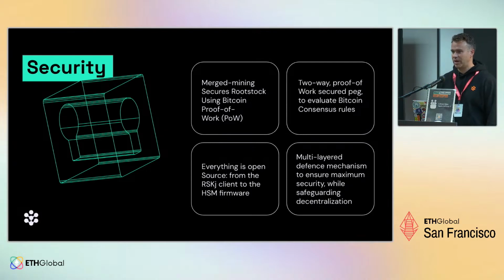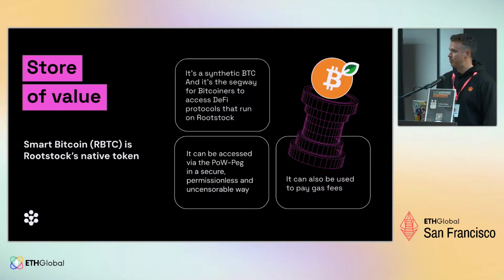We're always bringing on new miners, but around 60% for the past year has been merge mining Bitcoin, or Rootstock rather. And then the store of value story of Bitcoin, right? I think this is the core driver of Bitcoin as an asset. And really what we're looking at is how do we bring this asset into more productive use cases? And this is really where Rootstock comes in.